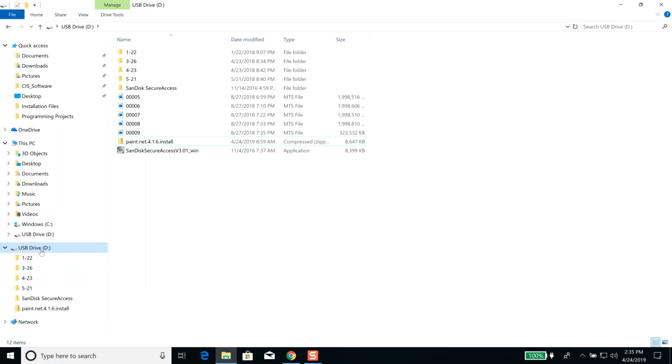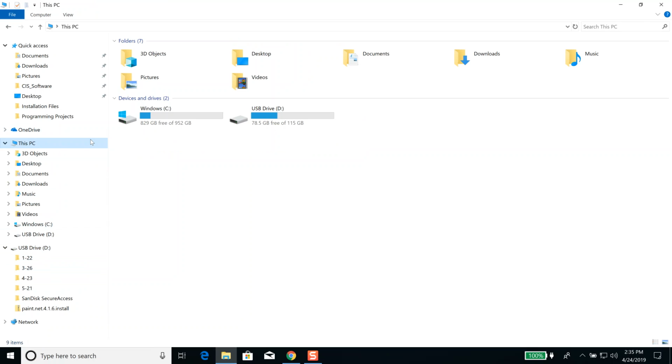Okay, now her flash drive is here, and I can see it under This PC. If I do the little up arrow here, I see one that looks like a flash drive. If I right click on it, you see there's an eject option. This is the safe way to eject a flash drive. So again, I clicked this, got to here, right clicked on it and chose eject. What happens if you don't do that?